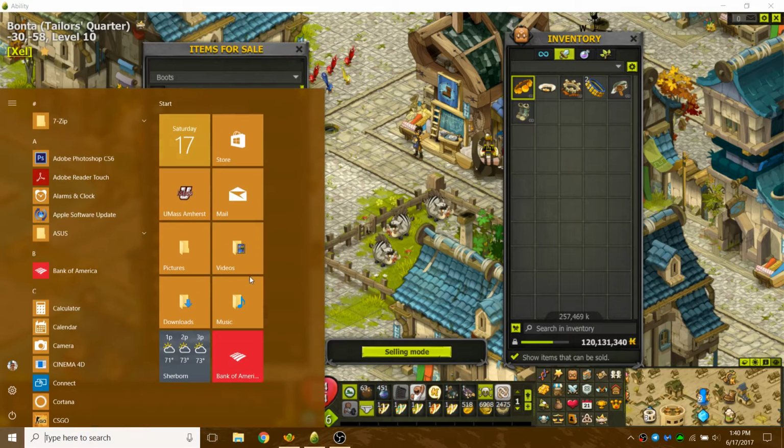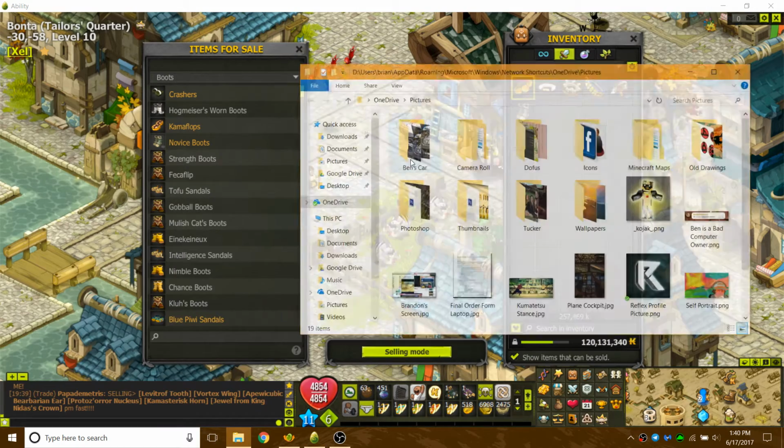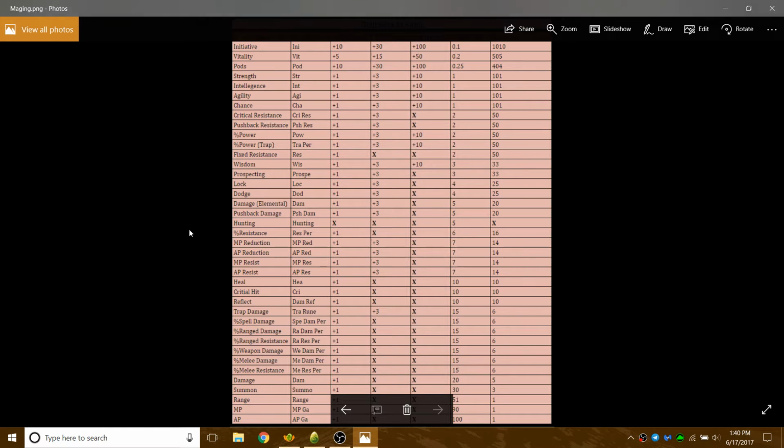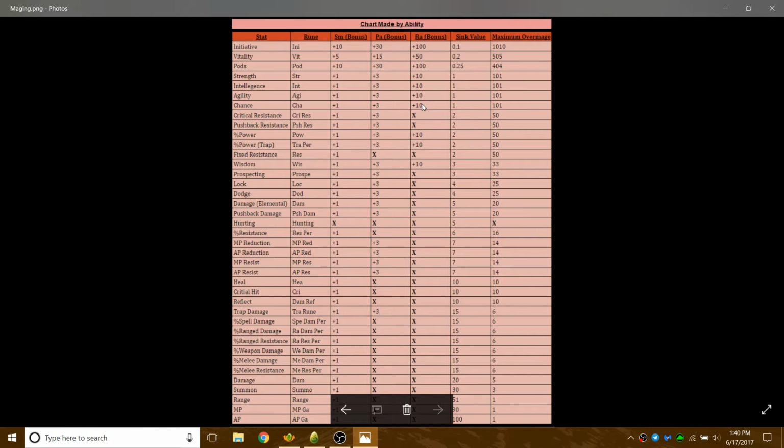So I'm actually going to bring up our chart as well for maging. Pretty much you want to look for something. The XP in maging is based off of which rune you use. So if I were to use a small initiative rune, I would get very little XP because that's a 1 sync rune.